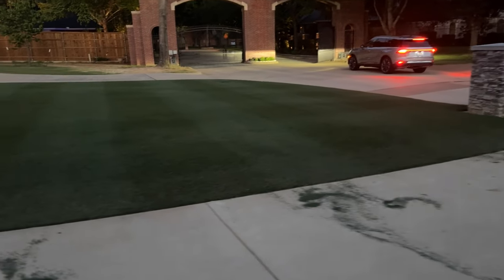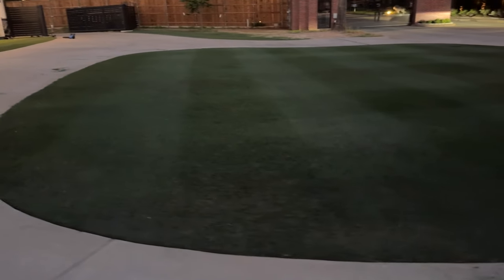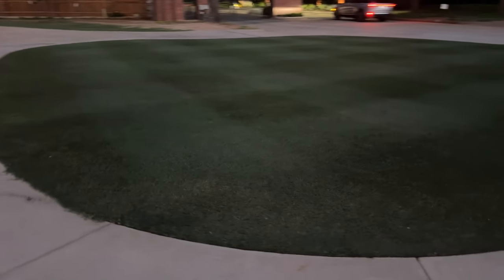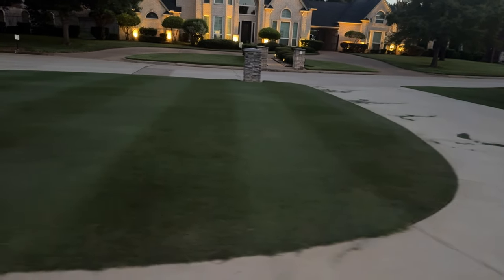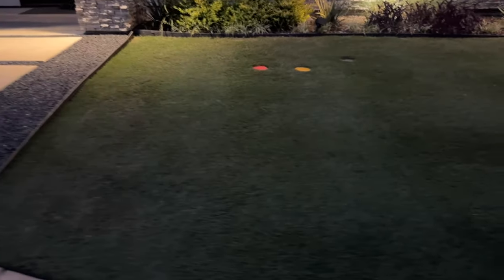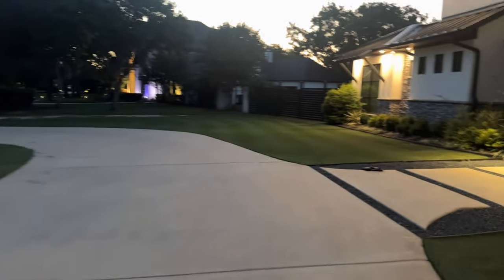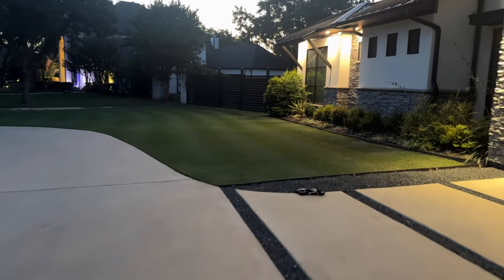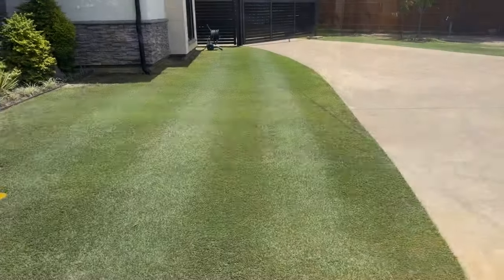All right, I'm done. A little bit too dark to see everything, but you can still see the stripes in the dark. Can't really tell by the color right now, but the color is looking good. So just wanted to show you guys the new Mirimichi Green Essential G was laid down, plus 14-7-14, and then the rest of the biostimulants and the liquids, and that's pretty much it. Stay tuned, guys.